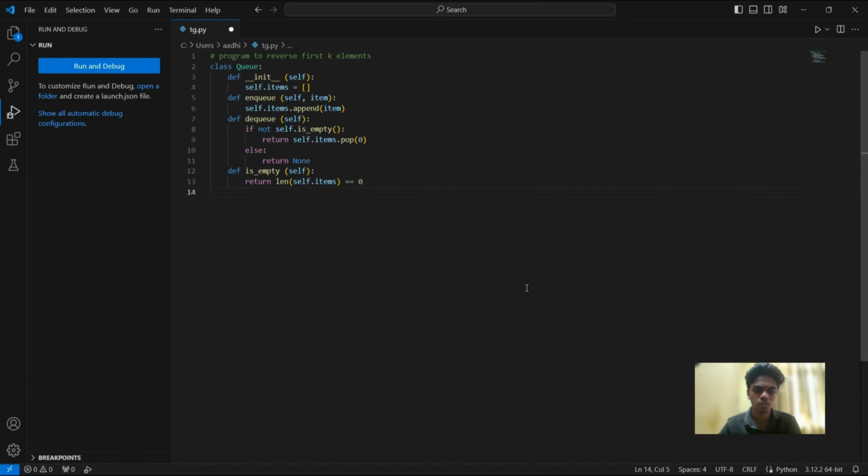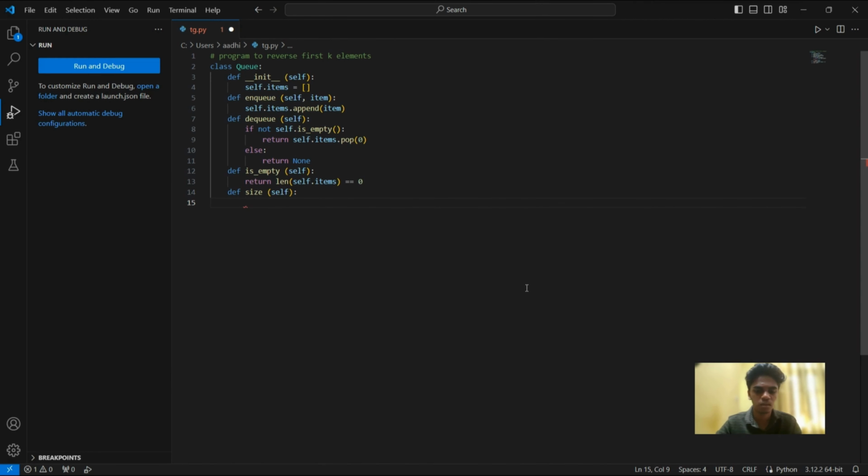So the next function I'm adding here is named size. It basically returns the number of elements in the queue by returning the length of the item list.